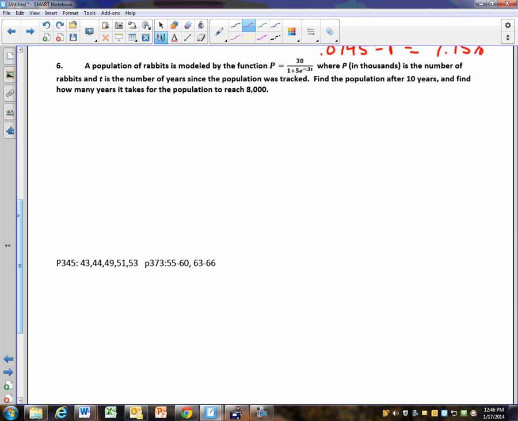5,000. You're measuring in thousands. So 5,000 was the initial population. And rabbits grow. That's what they do, okay? They eat, sleep, and reproduce. That's the life of the rabbit. So good for them. All right. So now what it wants to do is find the population after 10 years. So let's go to work. P of 10: 30 divided by 1 plus 5e to the negative 0.3 times 10.